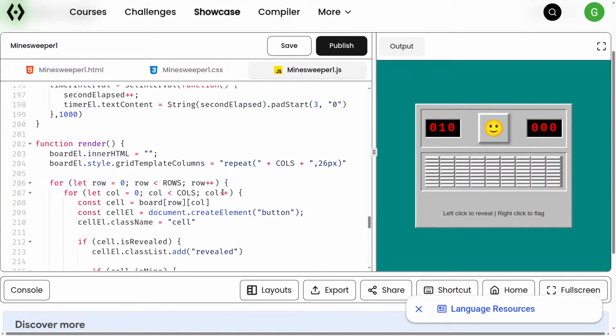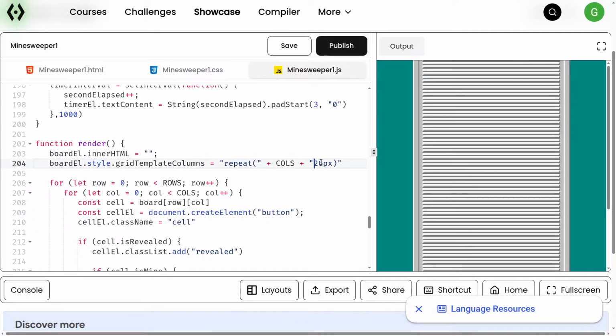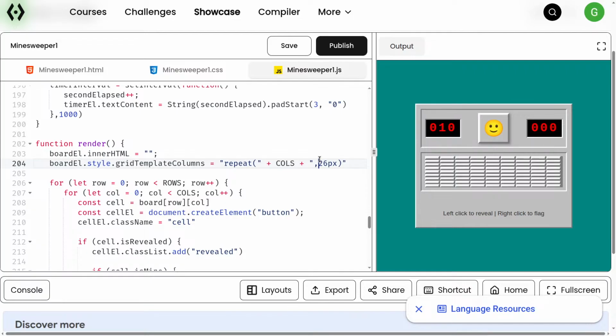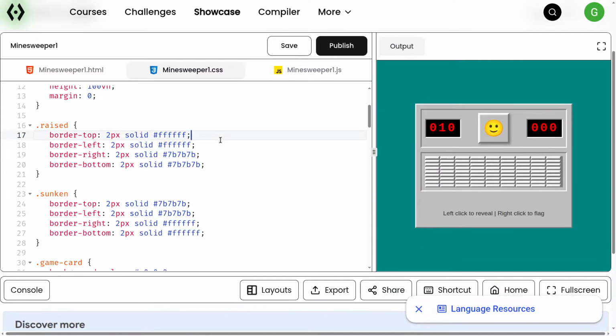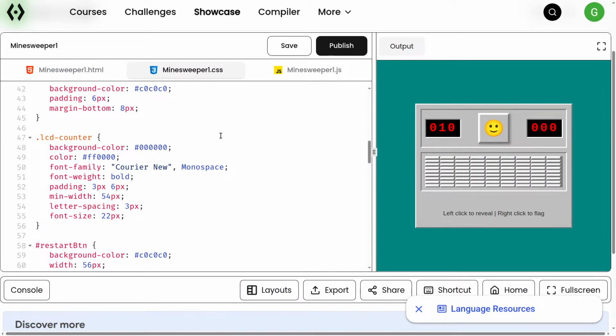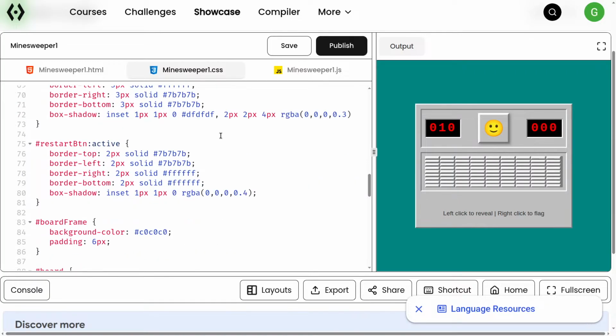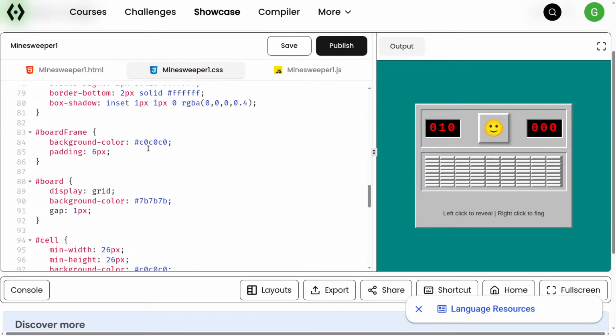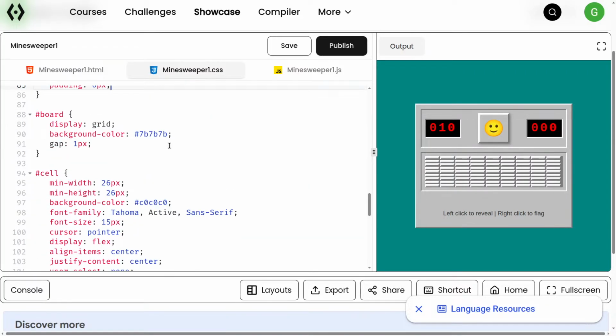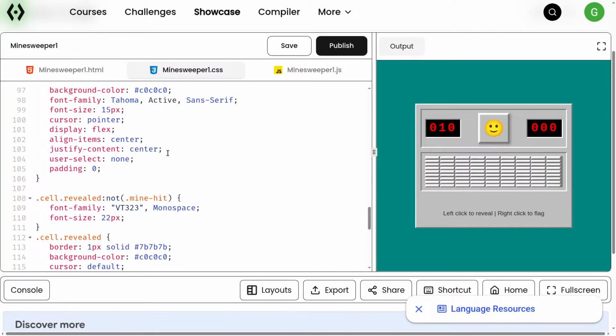So yeah, okay, there is something to grid template columns. Ah, hold up. So we'll do that. Okay, I messed up somewhere in CSS here. I want to see what is the issue. I want the individual cell to be that.